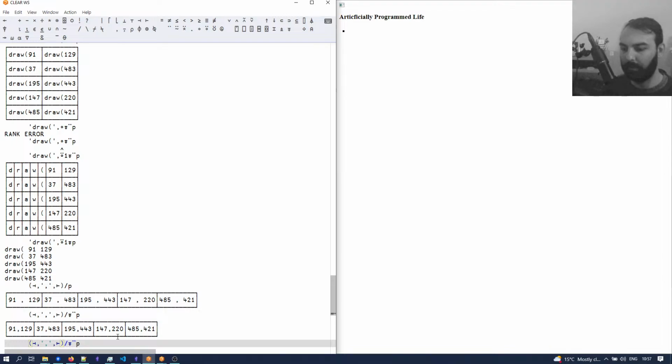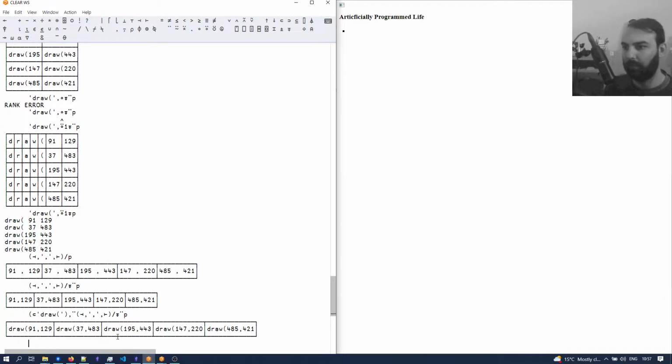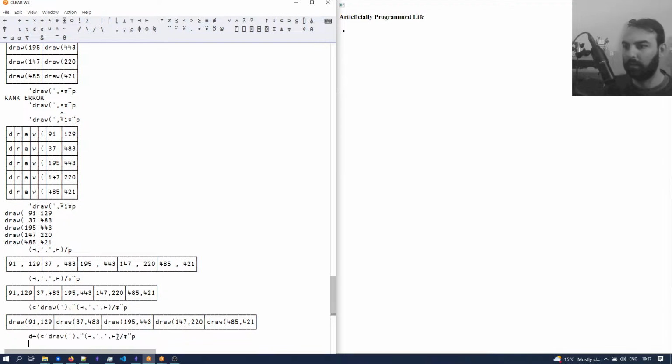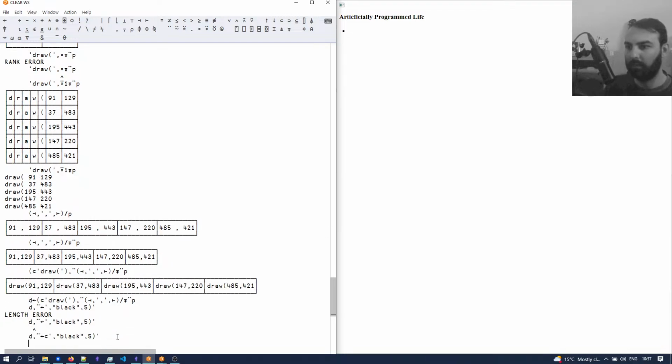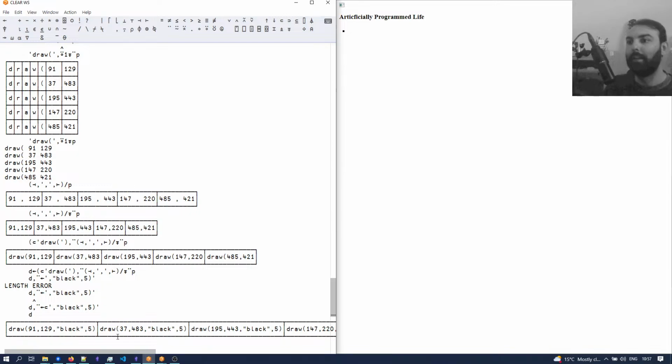Let's try and make it first. So you do want this concatenated with each. And then for each of those, we also want a comma, the word black, comma, and a 5, close parens. There we go. That's an ugly way to do it.